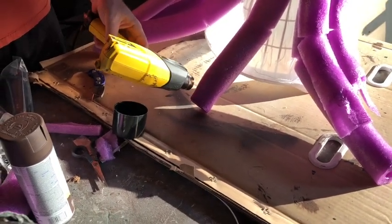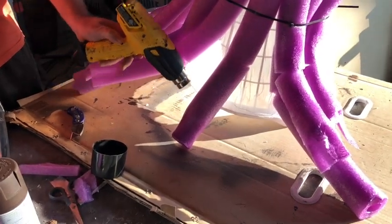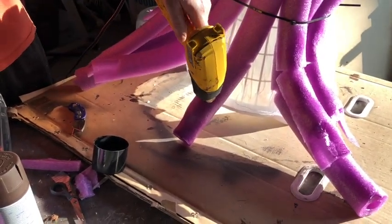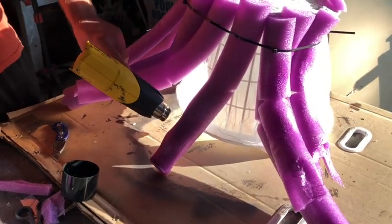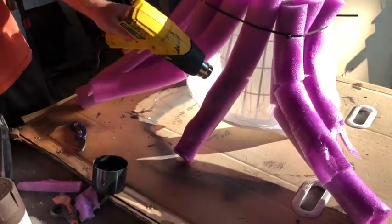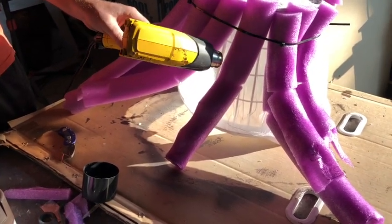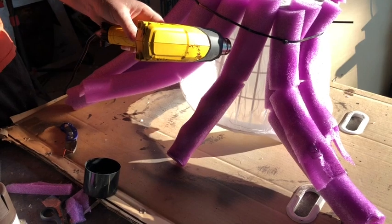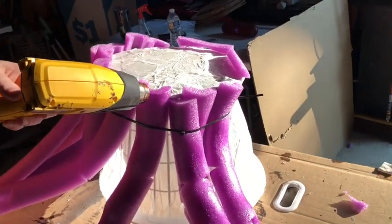Shrink that up. How much you do is up to you. Whatever pattern you want to do, go with whatever feels right. That's one of the things about this: it's a quick project, but it's also a project to have a lot of fun with. You're designing it, making it how you want to do it. It's the type of project where if you screw up, screw-ups are easy to cover for. Sometimes screw-ups even make it look better.